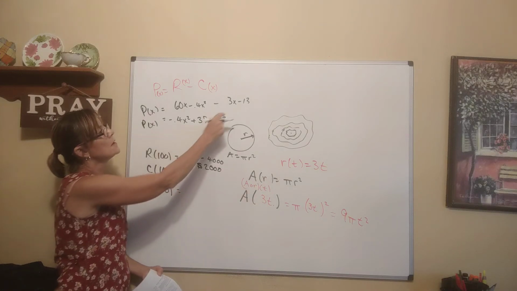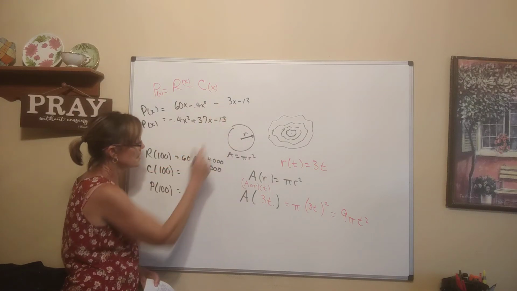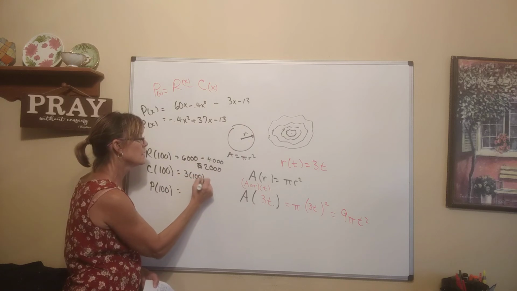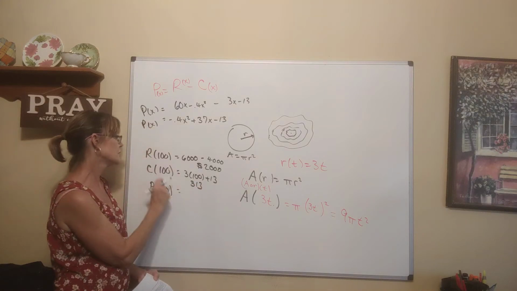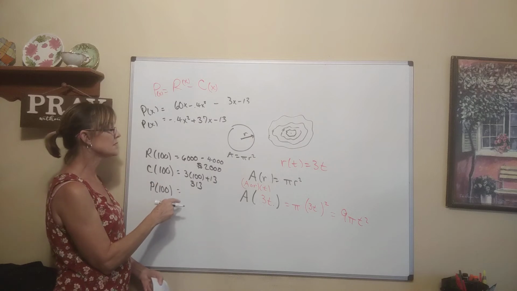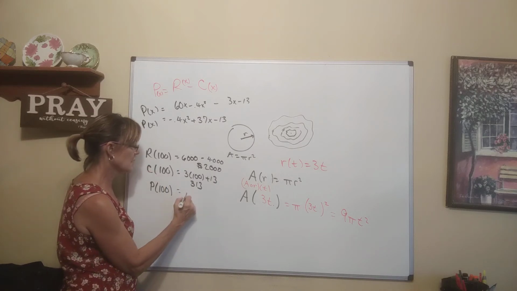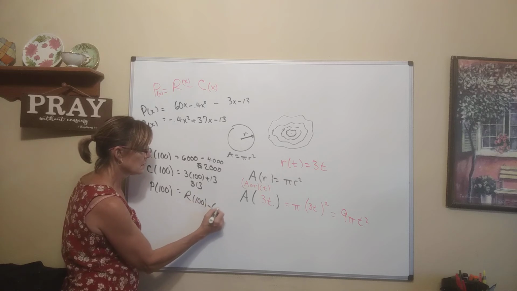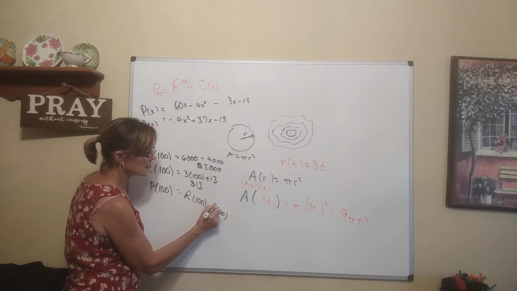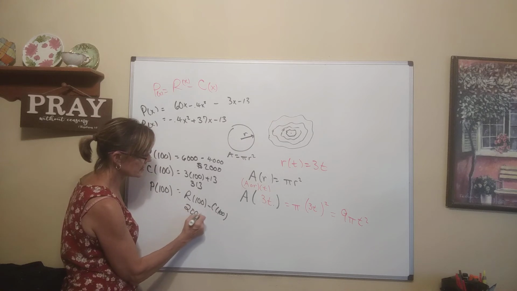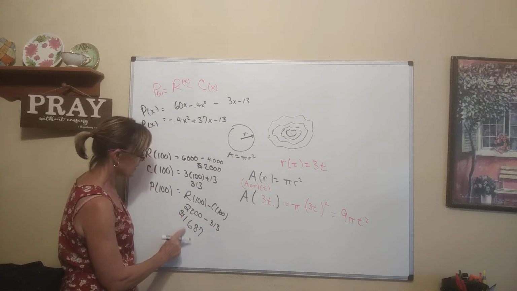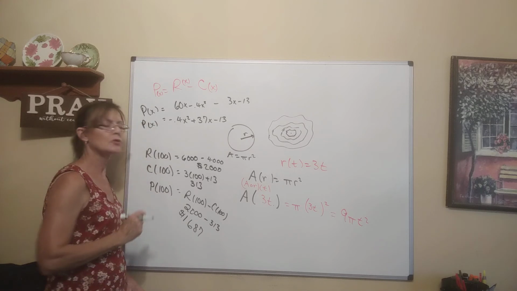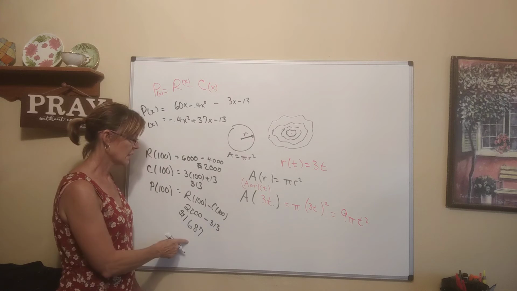Okay, what is the cost? It is 3x plus 13. So it's 3 times 100 plus 13. It is 313. That is the cost of producing 100 tools. What is the profit? It is simply the revenue at 100 minus the cost of 100, which is going to be $2,000 minus 313, or 1687 if I subtract it correctly. That's how much profit you keep after you've produced and sold 100 tools. You've paid your bills, and this is what you get to keep.